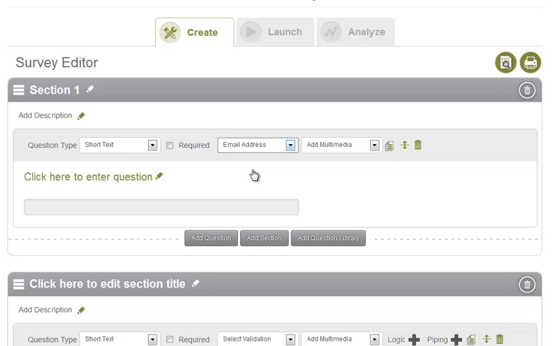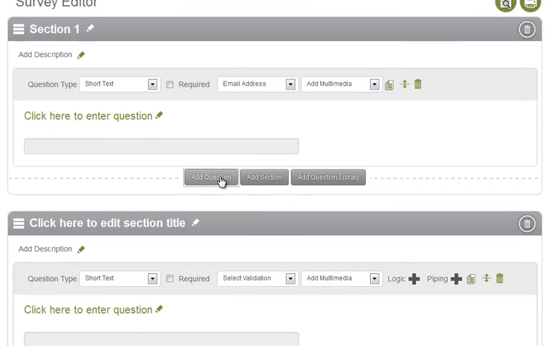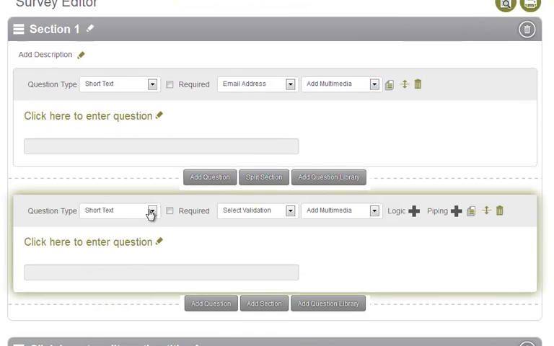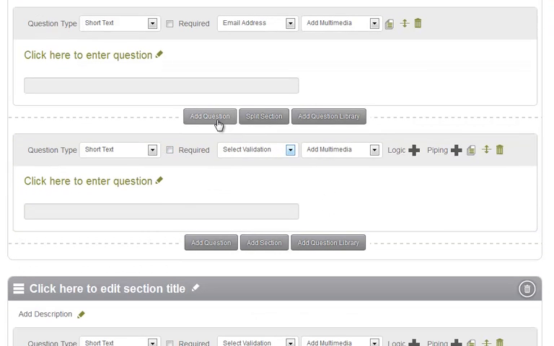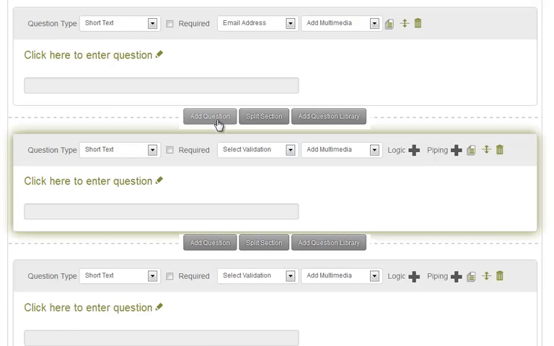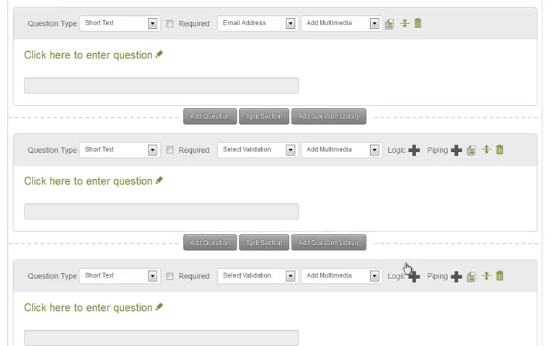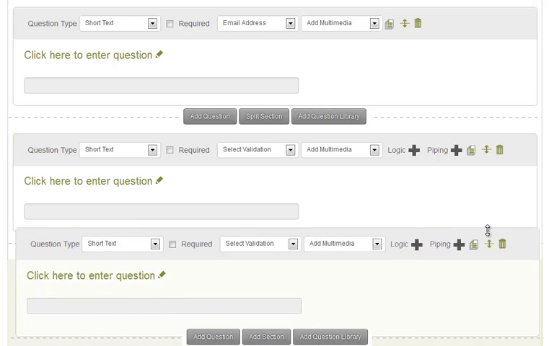Suppose you choose the email validation option, your survey will then only accept answers which are in the form of an email address. The good thing about this survey tool is that it lets you attach multimedia files like images, audio files, and videos to your survey. Just click on the Add Multimedia drop-down and choose your option. Once you're done, click on Add Question to add the next question. Follow the same pattern as before until you're done. In case you have forgotten a question, add it by clicking on Add Question between two questions. You can also change the location of your questions by using the plus icon with an arrow, which is located above each question. Click on Duplicate this question to repeat the same question.